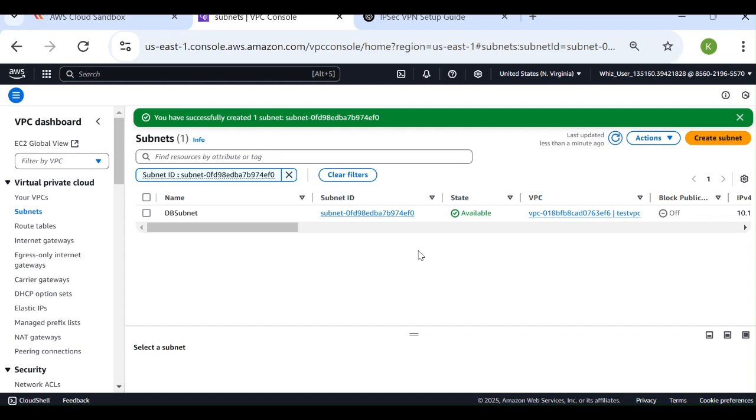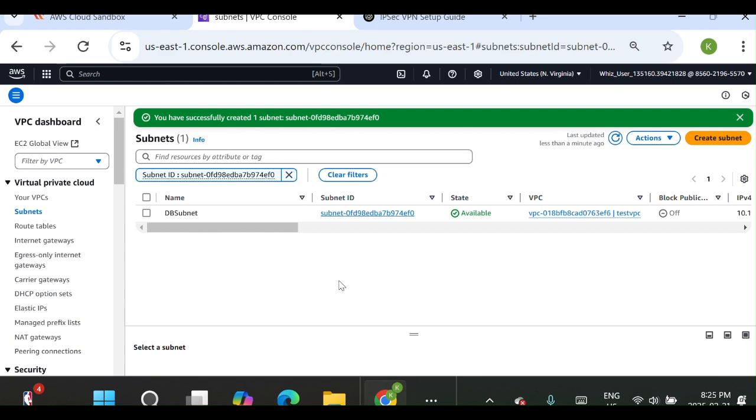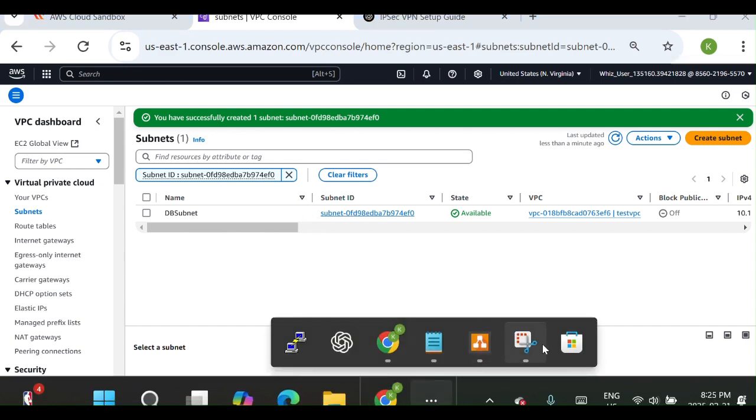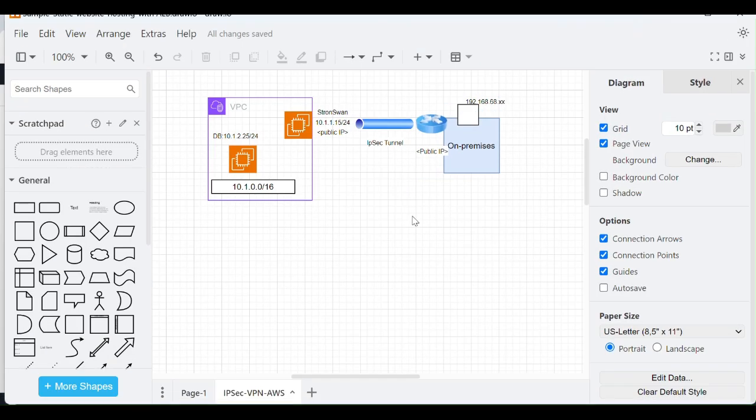Now to host the StrongSwan, we have to understand that in this design which we saw on our diagram, we are using an EC2 instance to be configured as a VPN endpoint of our tunnel. But essentially, we can have a VPN gateway as well instead of running an EC2 instance.